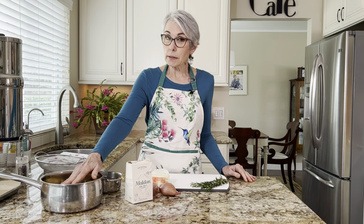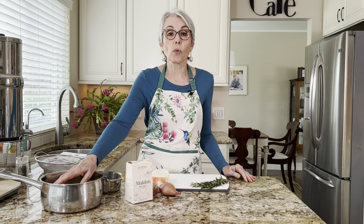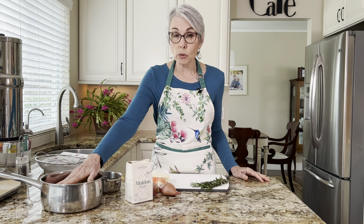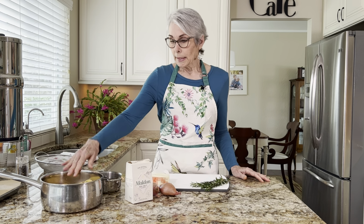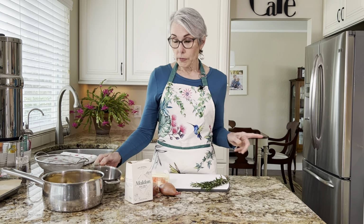So we're going to add about 2 inches of water on top of our potatoes, and I'm going to put it on the stove, bring it to a boil, then turn the heat down for 10 to 12 minutes until our potatoes are fork tender. We don't want to overcook them to the point where the skins are all peeling back and the potatoes are mushy. We just want to be able to crush the potatoes, so we do need to be able to get a fork in them. So we'll take those over to the stove in a minute.